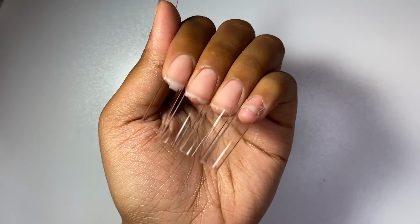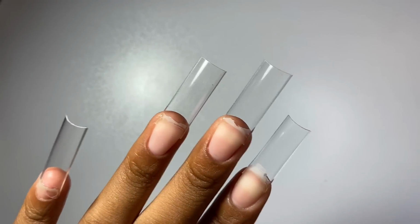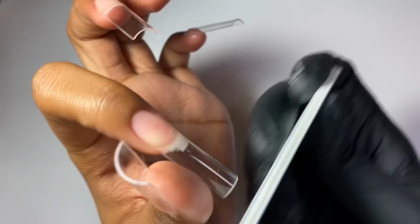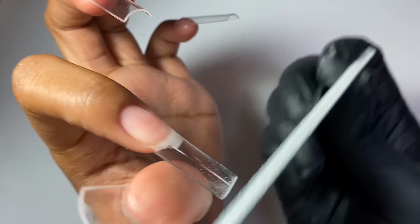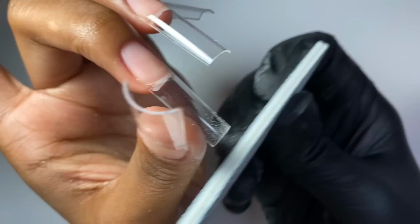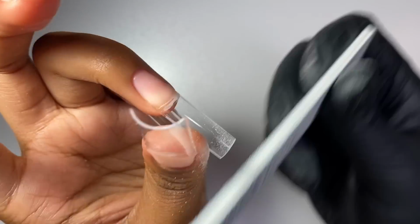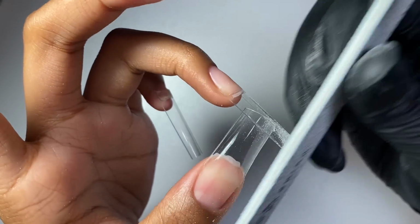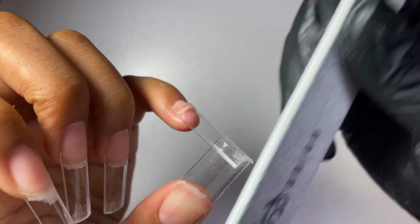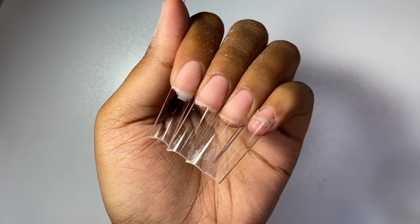So my nails are nice and cut down. And I'm not gonna lie, I'm not great at using a tip cutter, so they're not straight at all. I'm just gonna go ahead and straighten them out using my 80/80 grit nail file. Okay, so I think this is a little bit better.